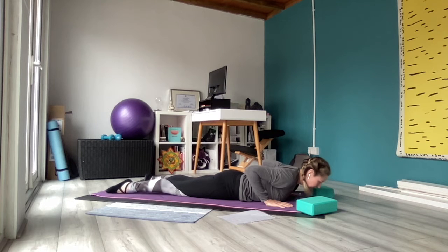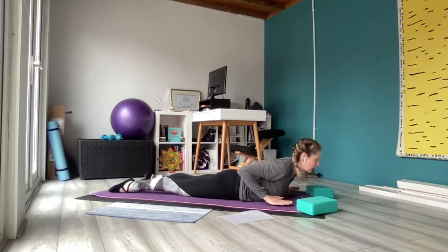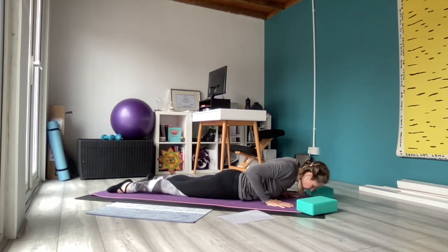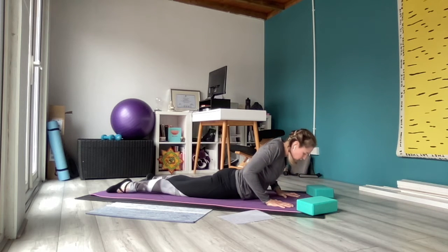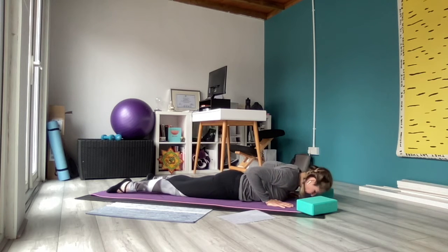This time, lift your fingertips off of the mat so they're just hovering. And then lift your chest. So inhale and lift your chest. This will give you an indication of how much movement you have. Bring the hands back down and press through the fingertips. Try not to rise too high. Come all the way back down.